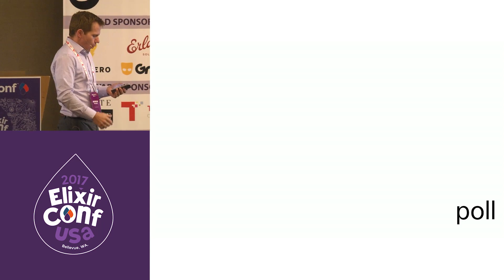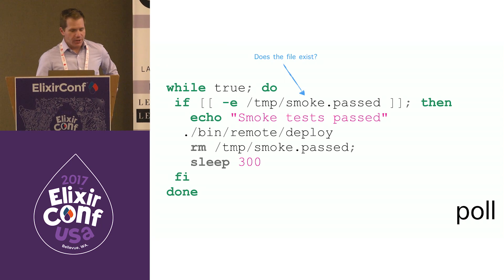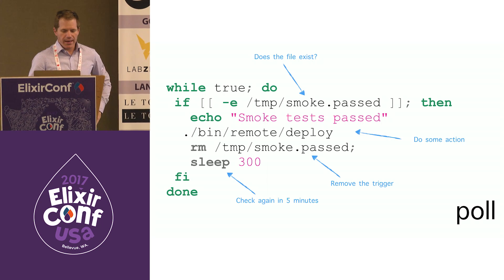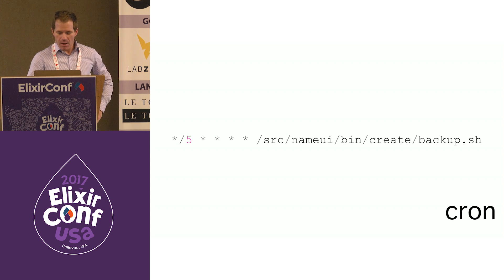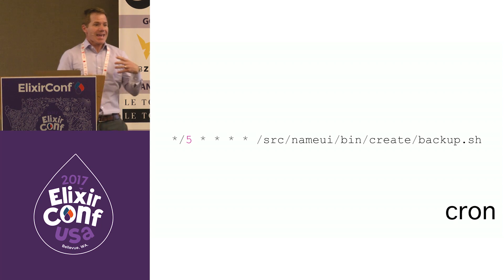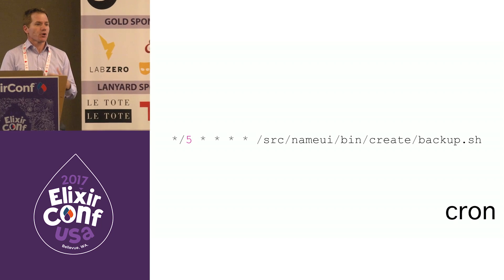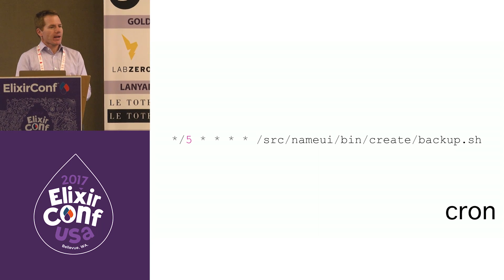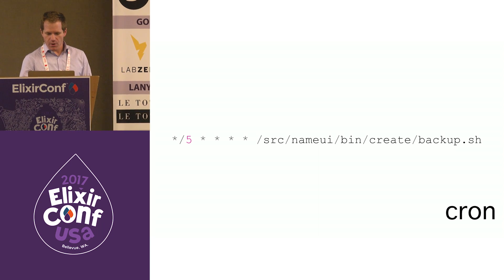You can also do polling: check if a file exists, do some action, remove that trigger, then sleep again. Don't do this — use cron. But it gives you an idea of what's available. Because if your system doesn't have cron or you don't want to spend time learning it, as opposed to having nothing and going on there daily to run it manually, you can have that polling script run.